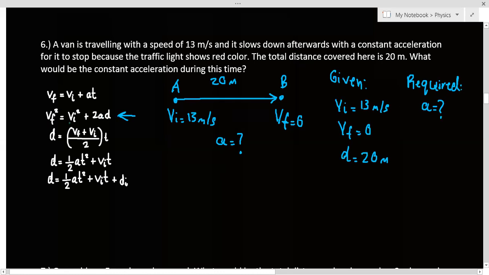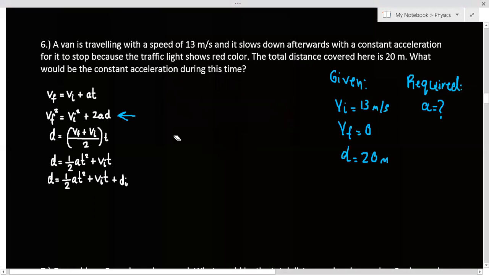Okay, i-erase ko yung sketching ha. Let me just erase this one and let's continue. Ayan. So, we will use this formula. Ba't ko pa pinura yung arrow? But okay. Vf squared is equal to Vi squared plus 2ad. So, yung Vf mo ay 0. So, you have 0 squared.